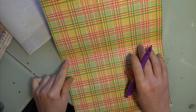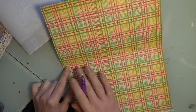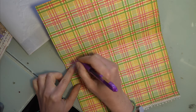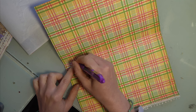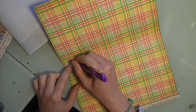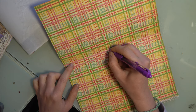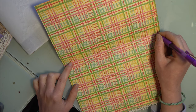Okay, since my paper is already lined, it's easier for me. You may want to do this with a ruler. I'm gonna do it just by freehand. So I'm just making three dots. And this is where I'm gonna punch my signatures. Actually, right there. One, two, three.